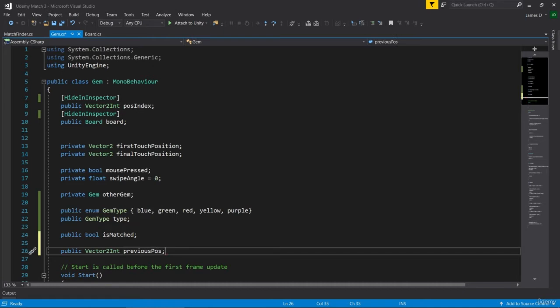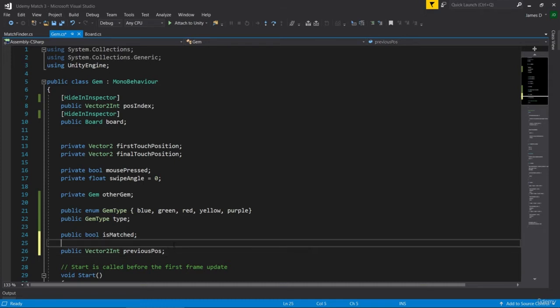The reason I'm using a public version is that if we have two gems beside each other, whenever they move, we have to make sure that they keep track of where they were previously in case we want to move them back. So I'm going to hide it in the inspector because it's not something we actually need to change in Unity, but we want it to be publicly available.